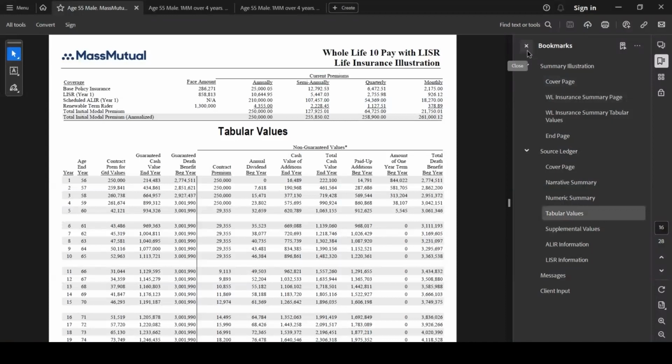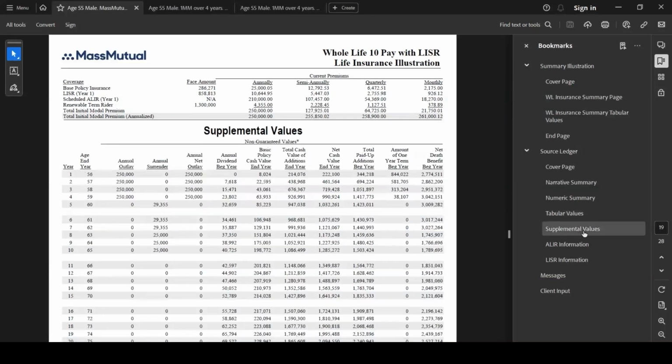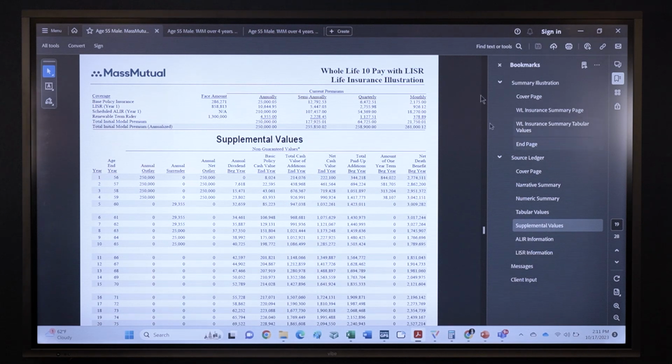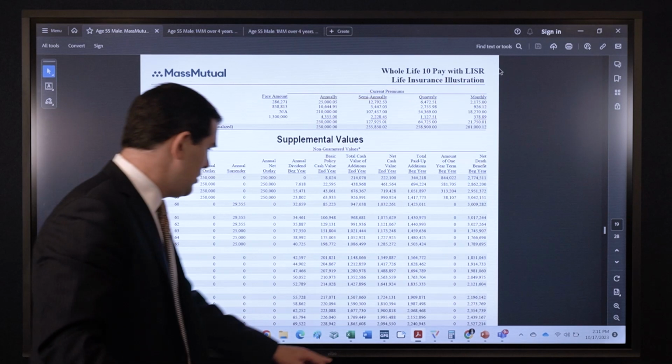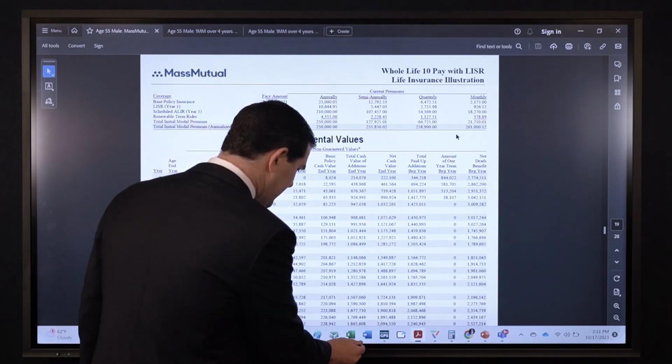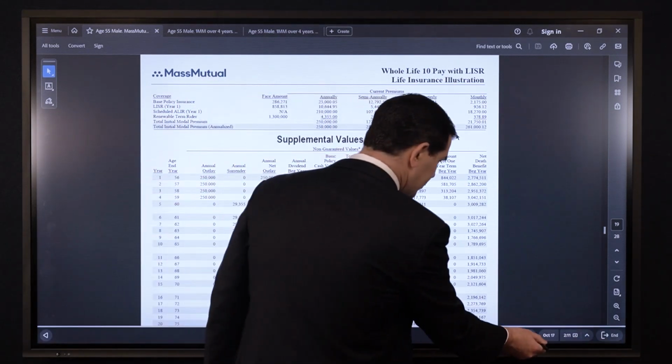But if we go down to the detailed ledgers and look at the actual breakdown of the policy, we've got the tabular values, which I'm not a fan of because they do not display the custom funding illustration we put together, which was $250K per year for 4 years. For example, one thing here is it assumes we keep on making premium payments afterwards, where this individual's intention is to stop after 4 years. So here's the growth illustration. I'm going to go through this quite quickly, and then we'll transition into the loan illustration.